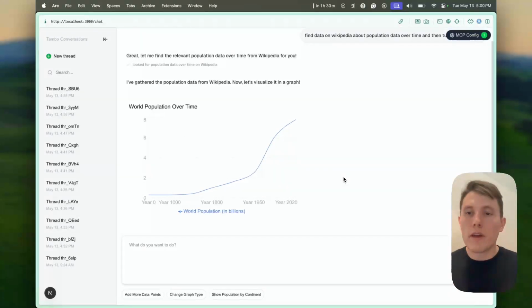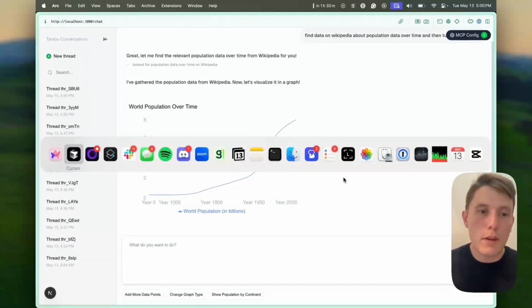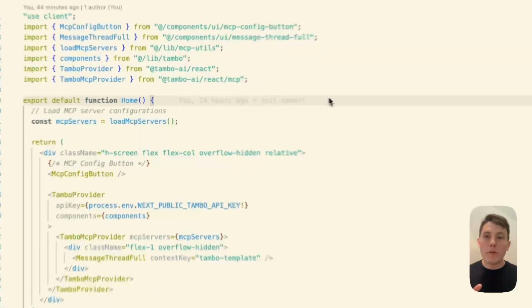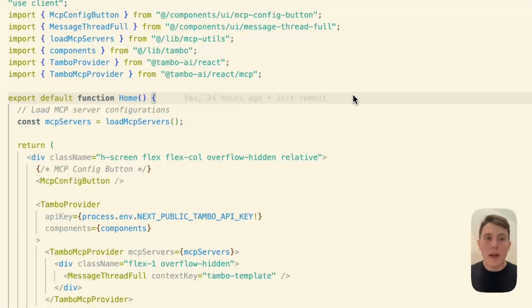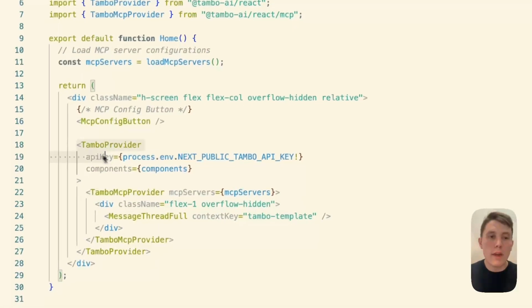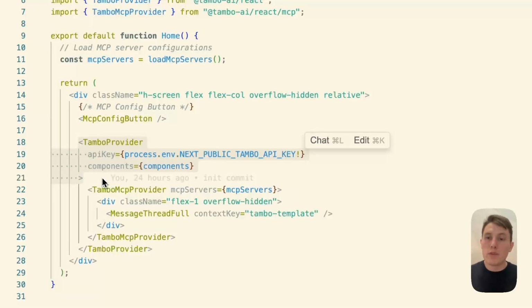So now that we know this is working, I want to show you a little bit of the code so you understand what's happening under the hood. All right, so the best place to start is the actual chat page, and you can see that we have the Tambo provider, which is providing all of the hooks for the chat experience, as well as the hooks for the components, which I can show you in a minute, to pass the state between the LLM and the component itself.